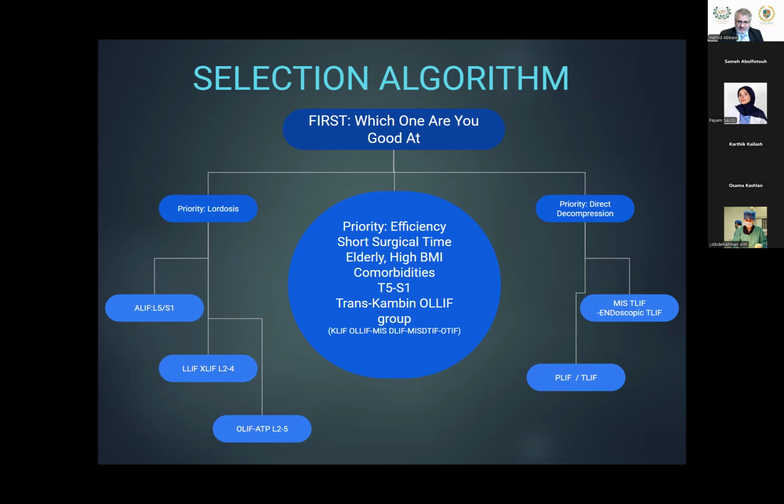Now, how many of you are going to do a 3-level ALIF or TLIF on an 88-year-old patient with an ejection fraction of 35%, who 5 other surgeons have refused to operate on? Well, that is my patient population. They come from the entire United States to me, because with our technology, not only I, anybody on our board, does that surgery in 1.5 hours, the patient ambulates the same day and goes home the next day, for the last 12 years. So let me talk to you about this.